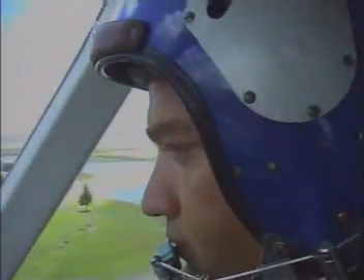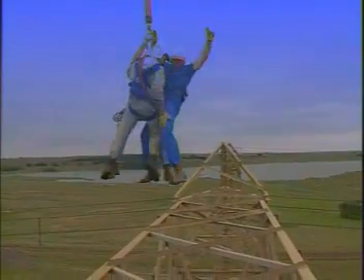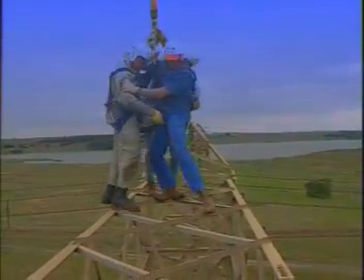For the linesmen, working in a helicopter team has meant new skills and new thrills — for a start, it's a bit like taking a bungee jump to work. For Dion though, this is serious. He's maneuvering an aircraft the size of a small truck around live electric power lines and towers of steel girders, trying to place three workmates safely on top of the pylon.